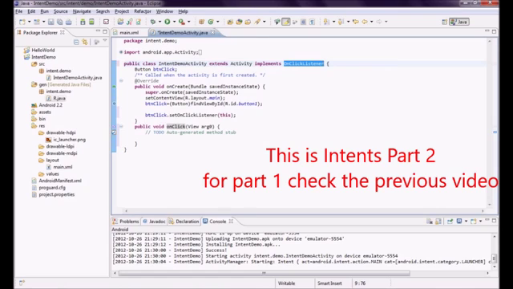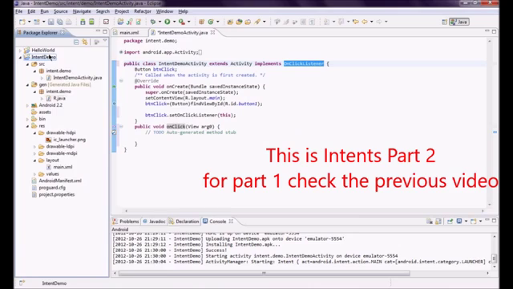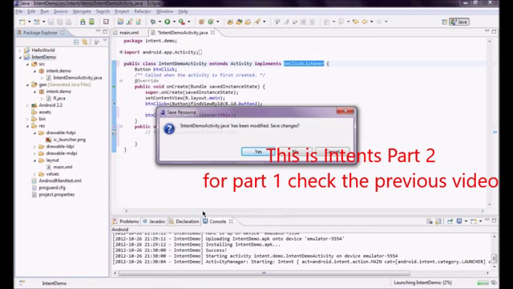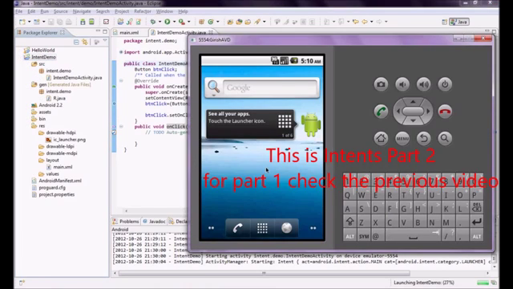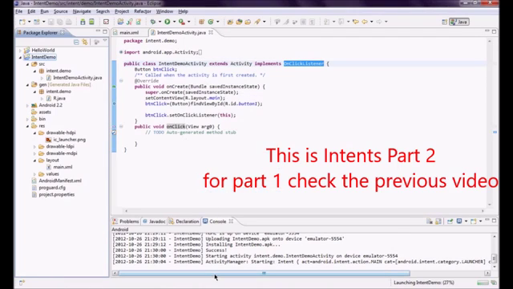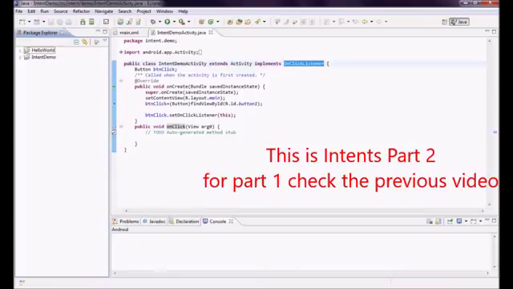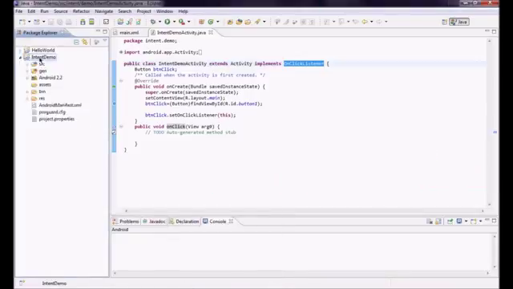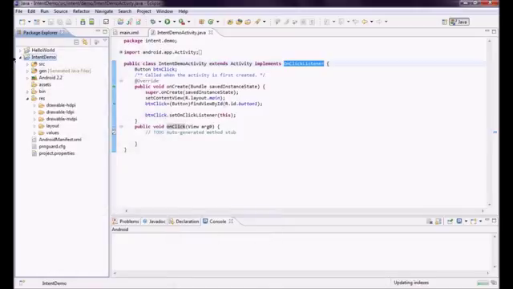So what actually is happening here if I run this particular application? Let's save it. Right click over here, run as, and Android application.